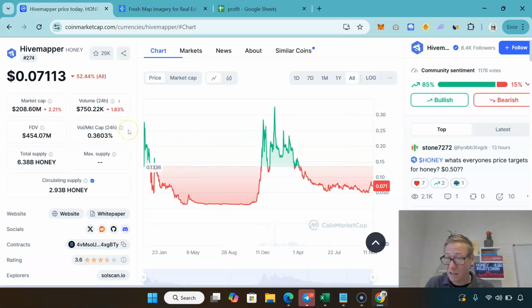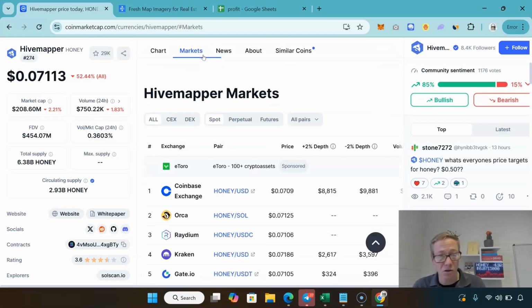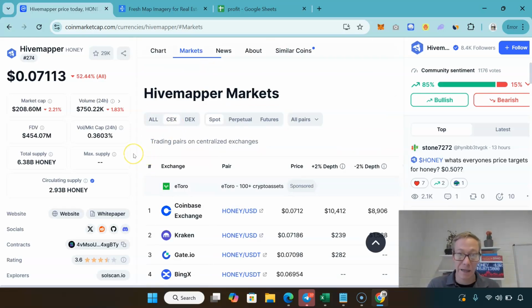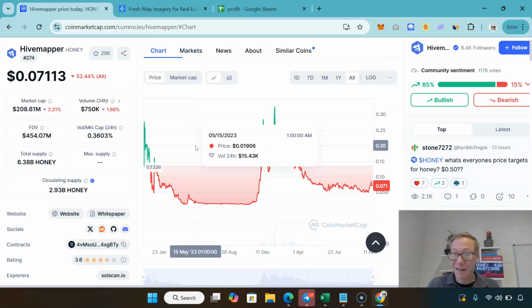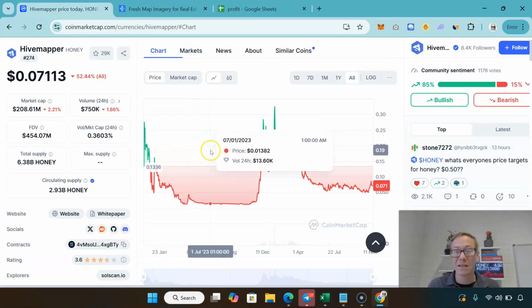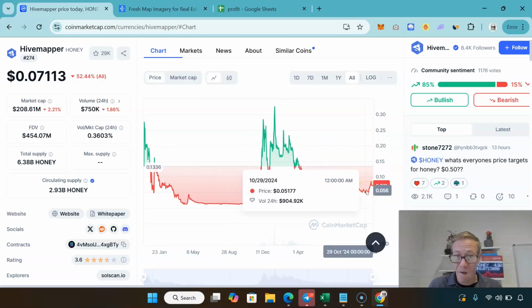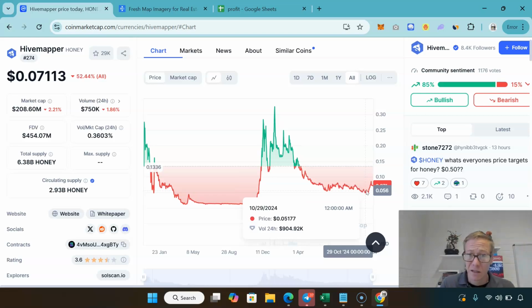And that's going to be an issue in terms of listings. Because look, it's on Coinbase, but it is not on Binance. And we all know Binance is where the listing bounce comes. Obviously Coinbase as well, but if it was to land on Binance, it would have an enormous bounce. And I think there is potential there. But right now, if you're Binance, why the hell are you listing something that has such crap volume? You're not going to benefit from it. Not unless you're a massive holder. So that's quite a significant downside. So something has to shift in that regard.